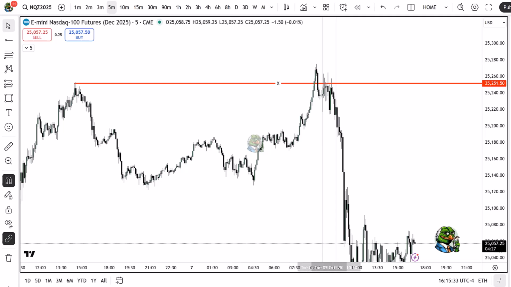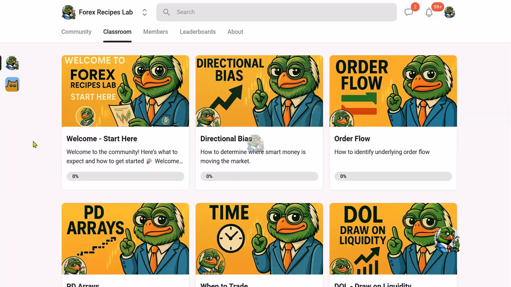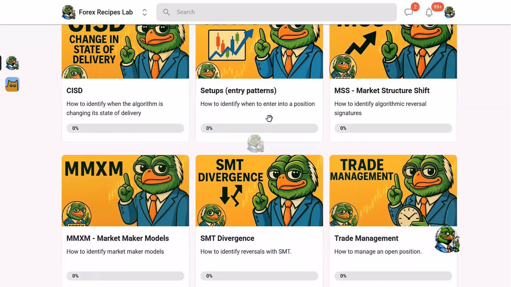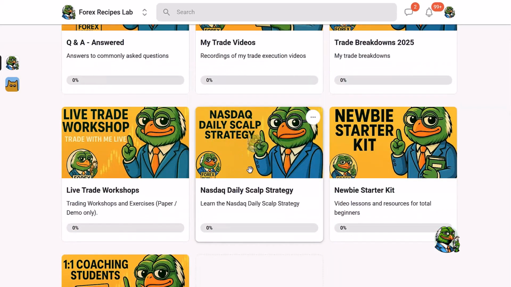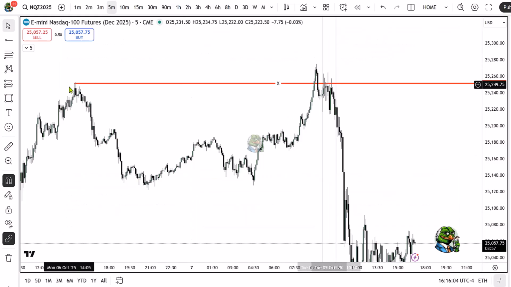In my Forex Recipes Lab community, I teach this strategy where we essentially trade every day. I haven't been trading over the last couple of weeks due to my heart surgery, so I'm still recovering from that. But the strategy, which I've documented in what I call the Nasdaq daily scalping strategy, is a bias-less strategy where I wait for the market to sweep one side of the price chart. Then I look for a setup expecting the market to then target the other side. Meaning if buy side liquidity has been swept, then I expect and wait for a setup to go short, expecting the market to then seek sell side liquidity, where there are stops residing below equal lows or swing lows where retail traders have taken long positions from.